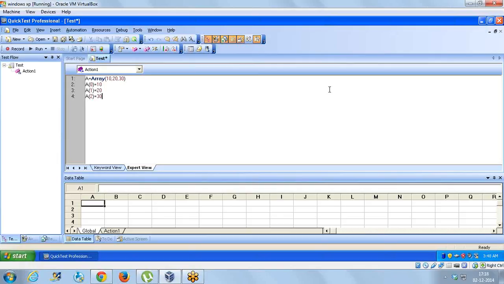So if I write something like C equal to A of 0 plus A of 2, then C equals 10 plus 30, which is 40. Understood? So in a single variable, if you want to use n number of values, that is called an array. Understood? Now we are going to talk about another function called split.